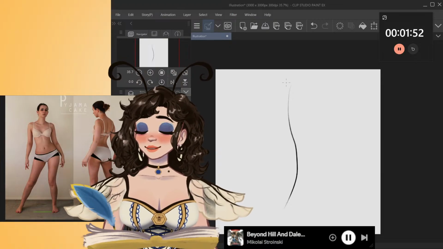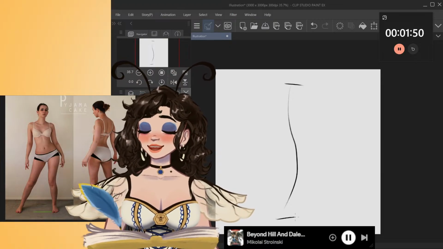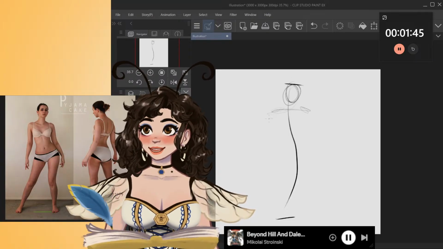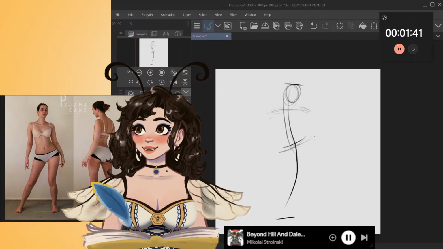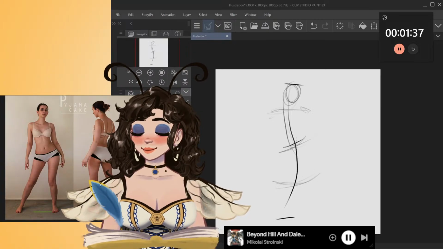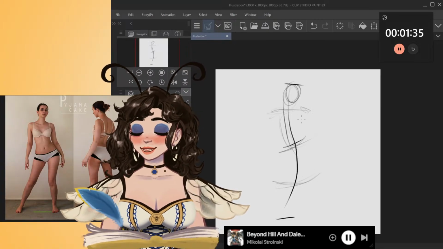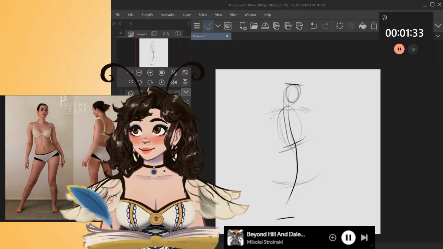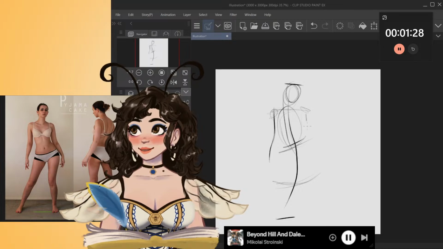All right, I'm gonna put a line up here and a line down here, and I'm gonna try to keep the drawing contained within this line. Got our hips doing like that. Our knees are here. Now let's see if I can try to measure this correctly.